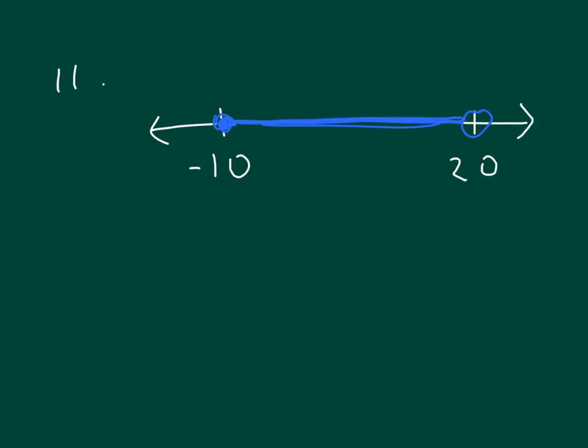Number 11 should look a lot like number 2, because it's an AND statement, and a line segment results. It's a number that is between -10 and positive 20. It can include negative 10, but it cannot include positive 20. So we can start by just picking the letter n, and you can go either direction here. You could say that it is greater than or equal to negative 10.